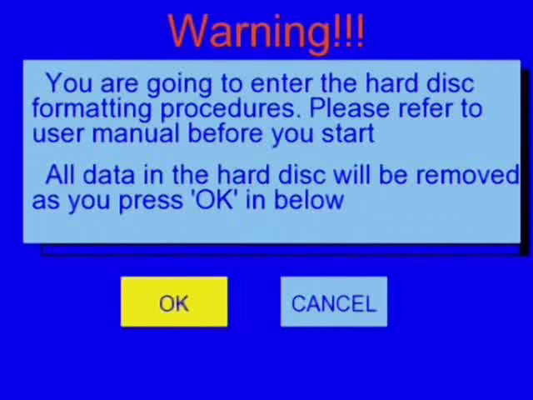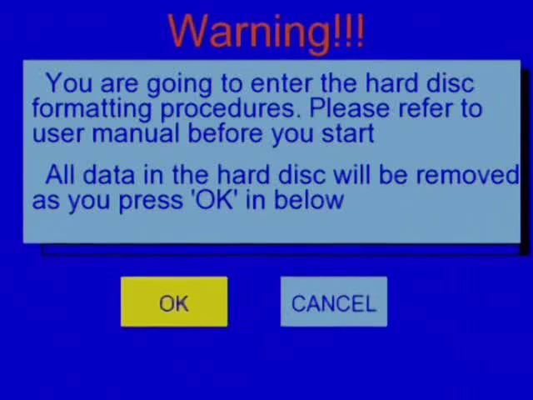Of course, if you have a new hard drive not been used before, you can just ignore this warning sign and press OK to go to the main format screen. If you're using the old hard drive which has data in it, you will most unlikely see this pre-format screen when you first start up the Cyclone HD. Instead, you will go straight to the main menu of the Cyclone HD.